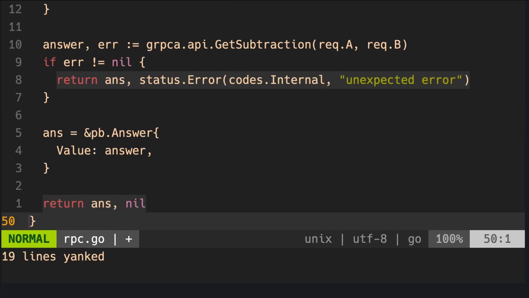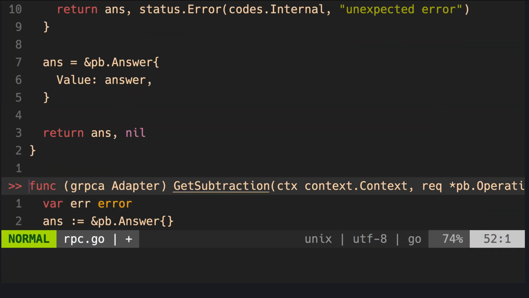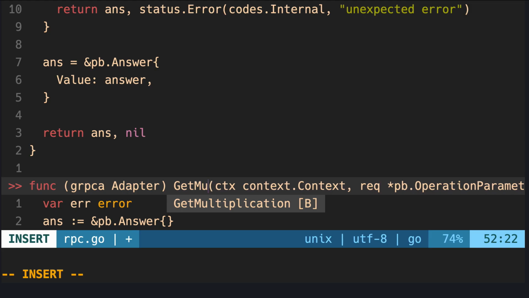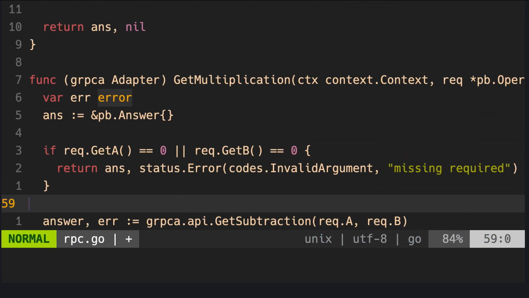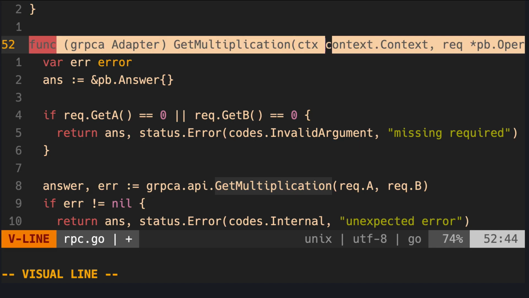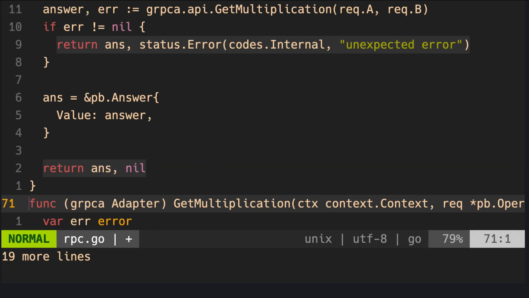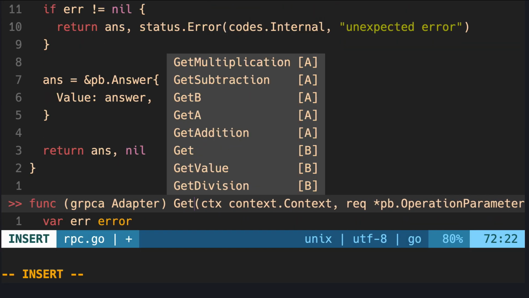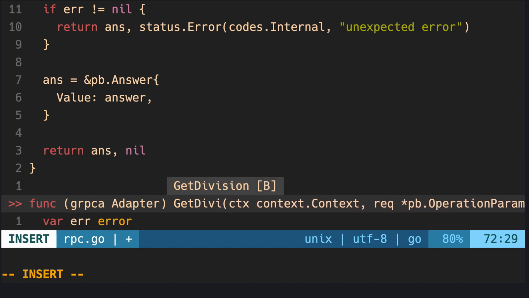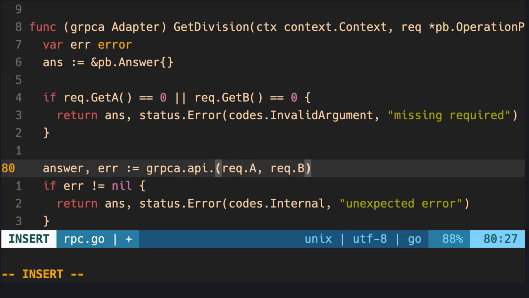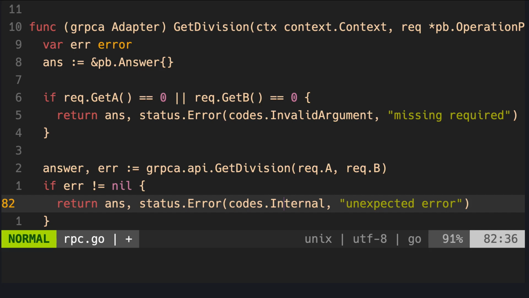You can do the same for this one, copy, change this one to get multiplication, get multiplication, get division, get division.